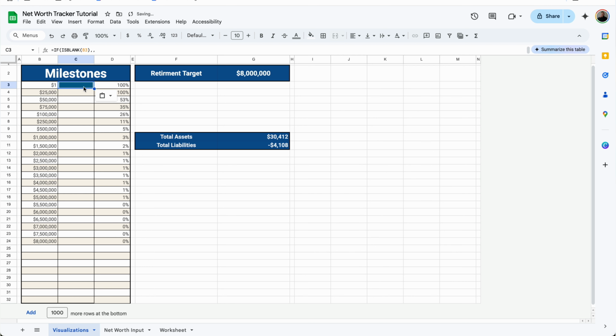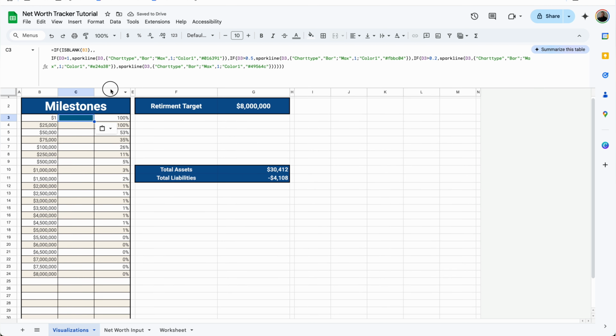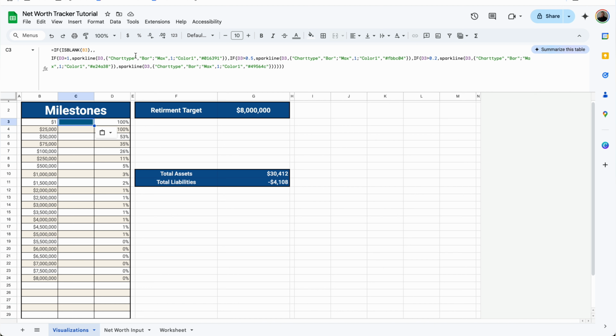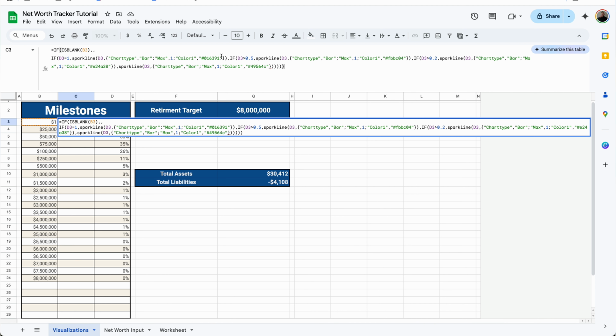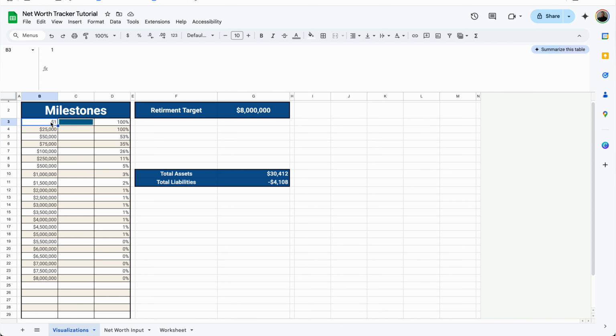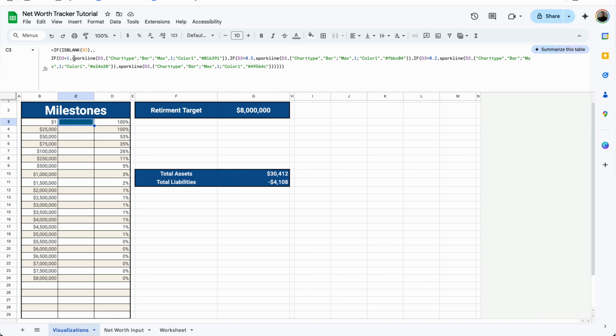All right, just for the sake of time and simplicity, I'm going to go ahead and just paste in the formula that I have and read it out to you. You can change any of these colors to whatever colors you want, or you can simply type in red, yellow, or whatever. Okay, so we have IF ISBLANK. So if this is blank, then this is going to be blank as well. Otherwise, if D3, which is our percent, equals 1, then we want to have a SPARKLINE, open parentheses, D3, which is the percent right here, comma, open curly brace. So make sure it's a curly brace, not a parentheses or a bracket.